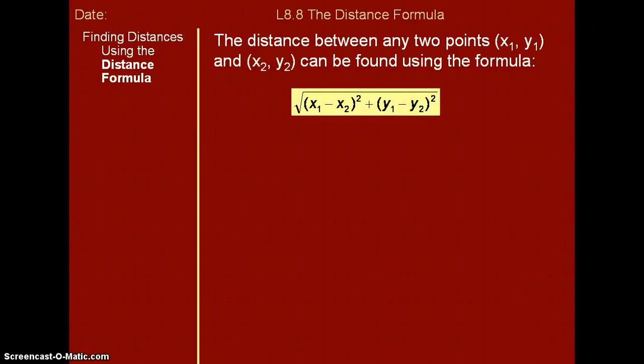So right now we're going to take a look at an example of how this works. I could ask you to find the distance A to D if A equals (6, -5), and D equals (-4, 9). Again, we could always fall back to throwing it on a graph using the Pythagorean theorem. That's not our goal today. Our goal today is to be able to use this distance formula.